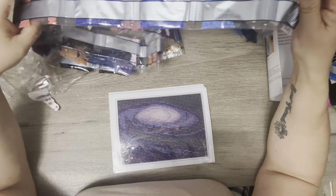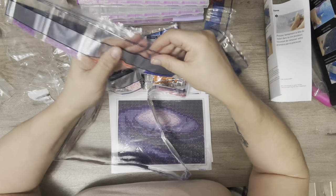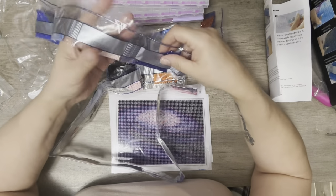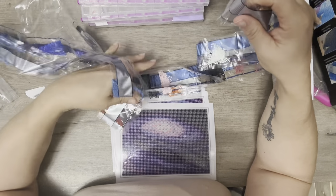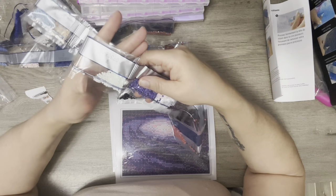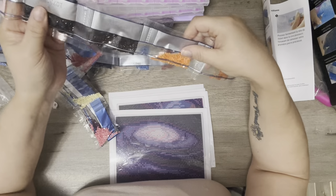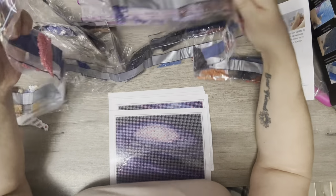And then these are all, there's quite a bit of color. Not too much, but let's count. 1, 2, 3, 4. That's all one color. 4, 5, 6, 7, 8, 9, 10, up to 19, and on through 39. 39 colors for these 4 little paintings. There's quite a bit of variety.